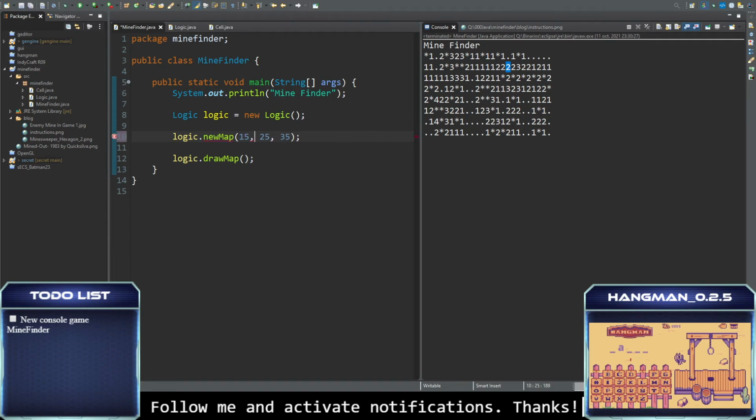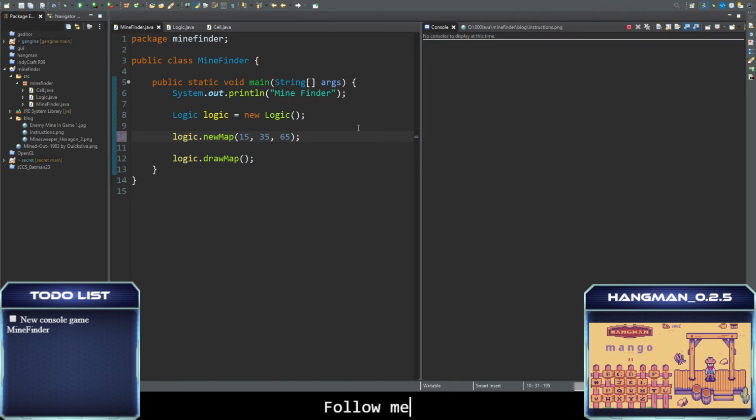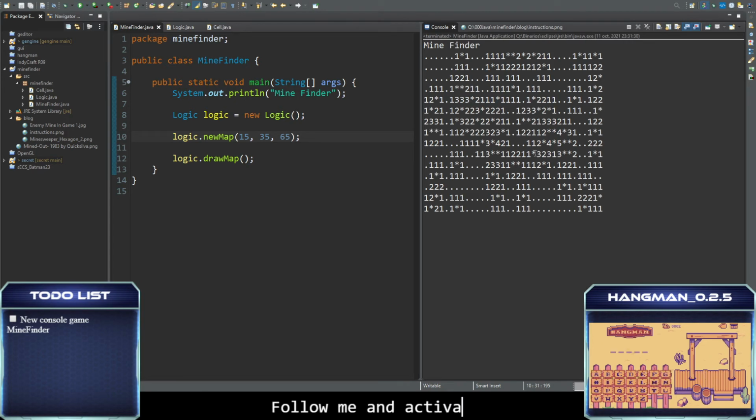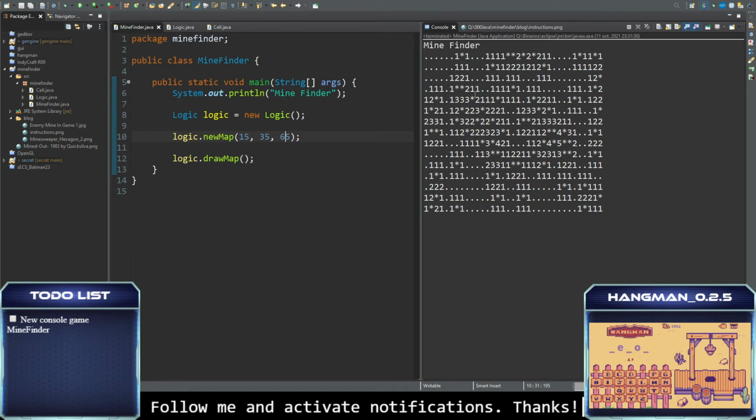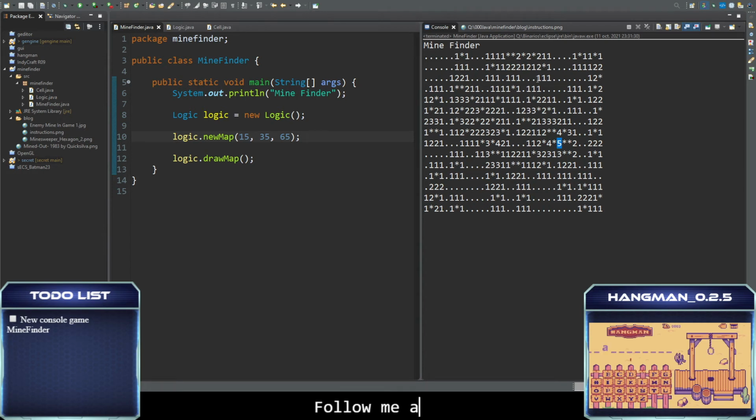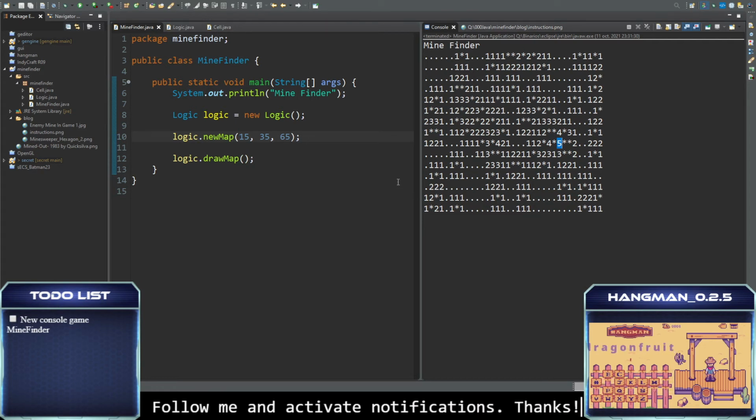We can create large maps, it's very easy, just increase it and create bigger and bigger maps. So just for the difficulty, you can increase the map size, or you can increase the number of mines. So here we have 5, 3, and 2, 5. It's okay. Okay, I think it's working. Okay, nice, we have it.